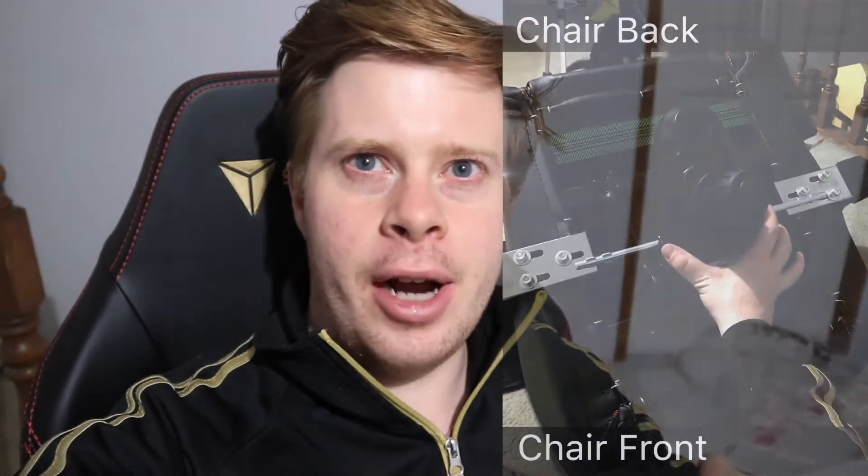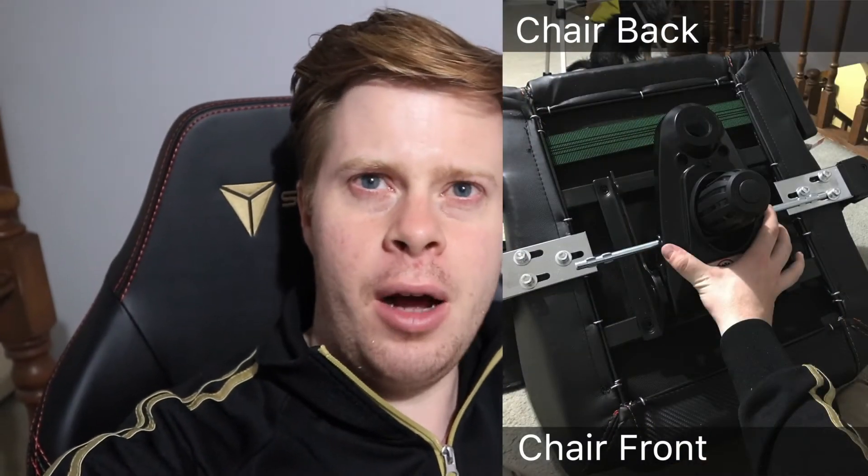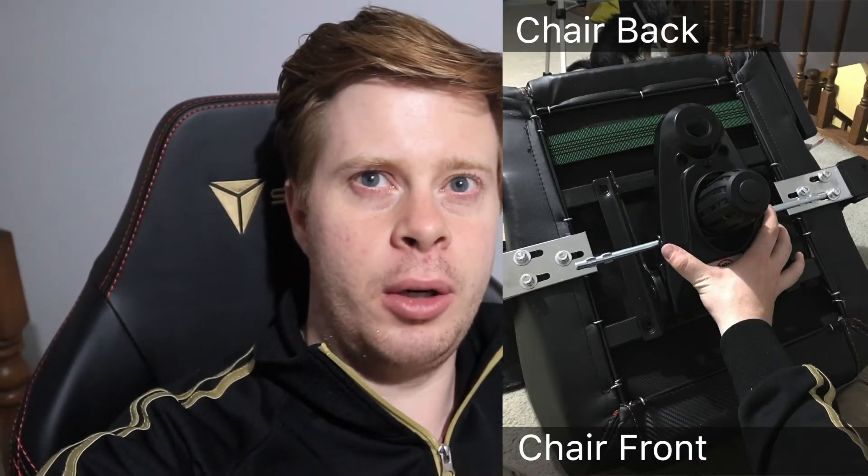They don't actually show you how to put the bottom on in the right direction, so there's a photo on screen now that will show the right direction for anyone doing it for future reference. Initial thoughts: really comfortable — the pillows are super soft and lush, which is amazing.